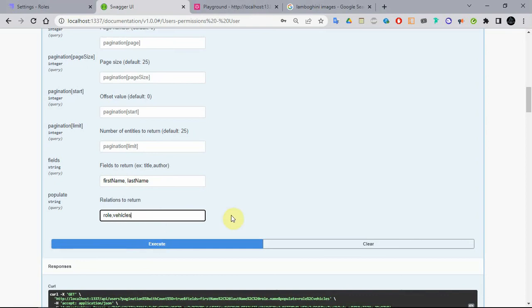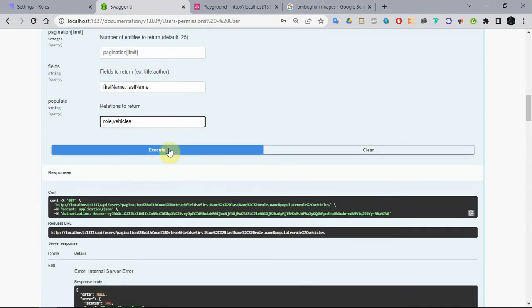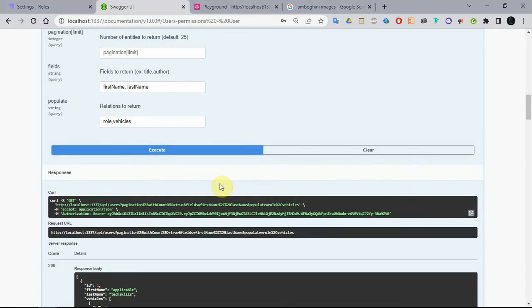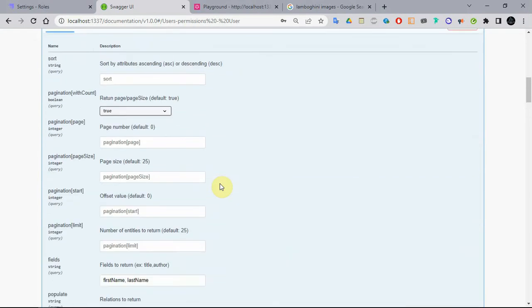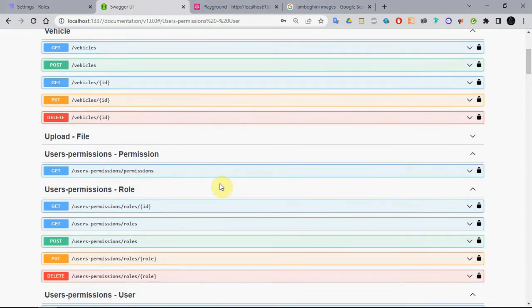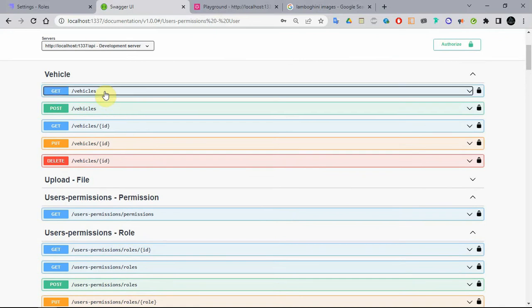But there are a lot of ways that we can customize this system, which probably I'll be showing you later on. It's more like the advanced part of the whole thing. But really, this is what we have here for this section. So it's just more of showing you. Now we can check all vehicles as well.